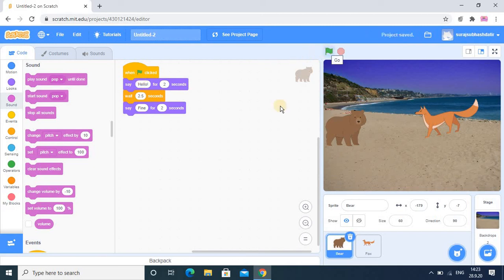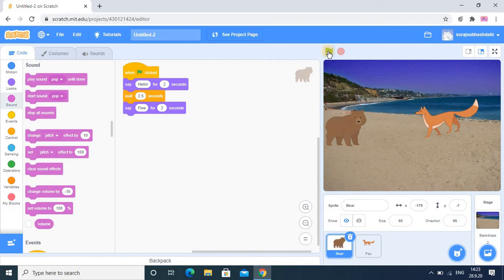So just check the output. Here the main benefit of Scratch is that at any time you can check the output. This thing most programming languages don't allow. So when you click on this flag, you just check it out: hello from the bear side, then how are you, fine, okay, and at the end some voice will also come. So in this way you can add any story there. You have to decide on any sprite, you have to decide what conversation will be there, and you can put the voice also. So this is the sample project.